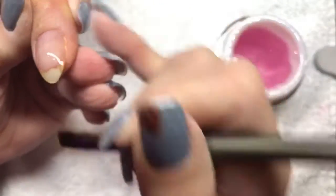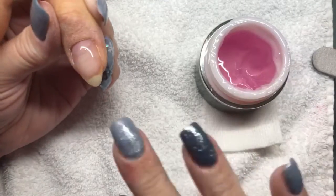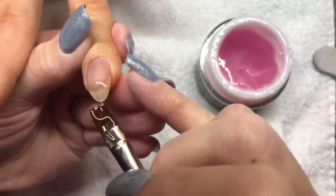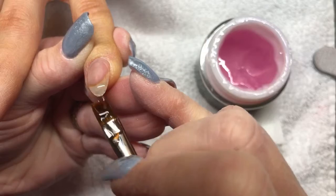It's going to make it much smoother, because as it gets cold overnight, it gets much stiffer, and it's much harder to get a perfectly smooth gloss layer when you have a stiff gel. Really, really difficult. But I don't like the runnier gels personally.